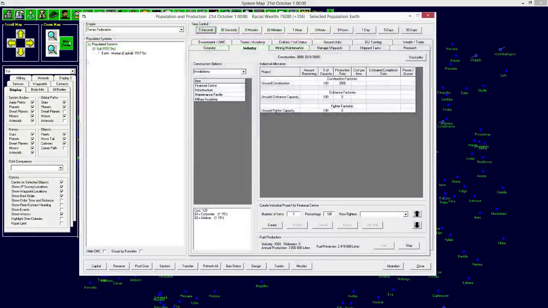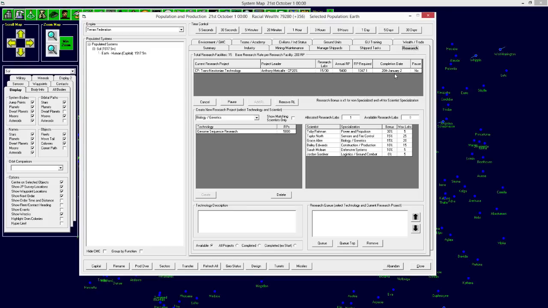Infrastructure 1,000. There you go. Now, as you can see, this will take until the 21st of June in the year 2, and our research project will finish the 20th of January.